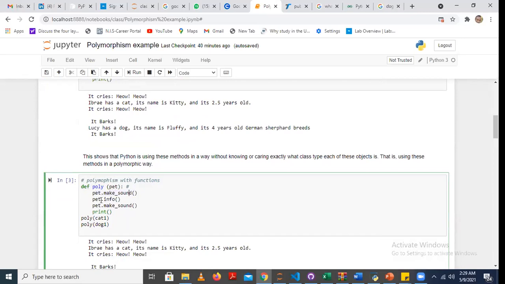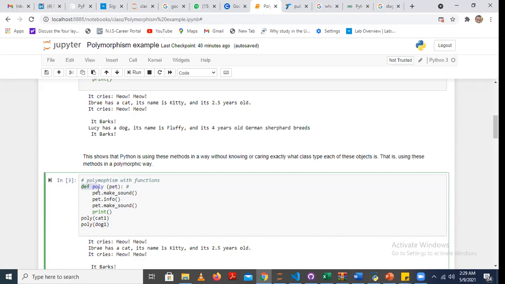So this is what I do. Using the instance pet, I'll be able to call the makeSound method, info method, and makeSound method. I just wanted this to repeat, so that's why I had it this way. And for the instance pet, I'll pass the object for my cat class and the object for my dog class as the argument for this.